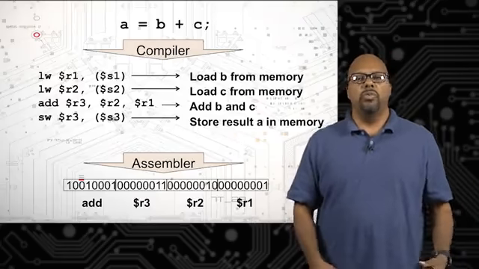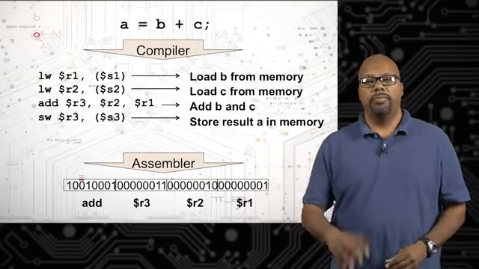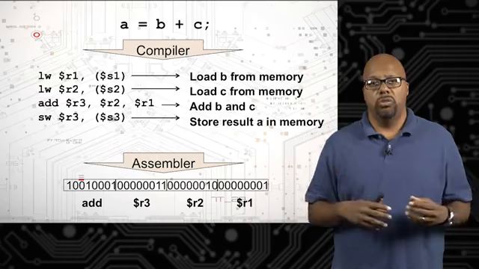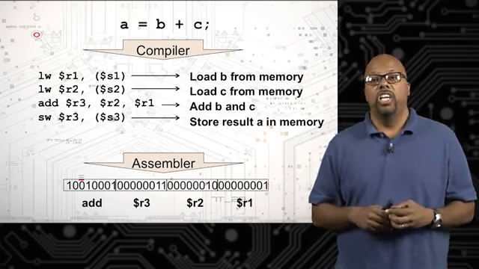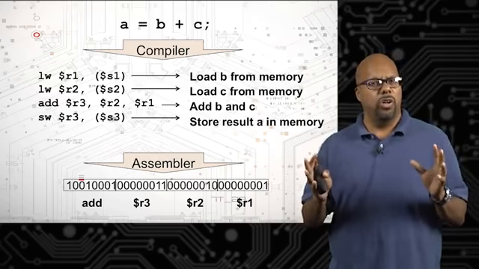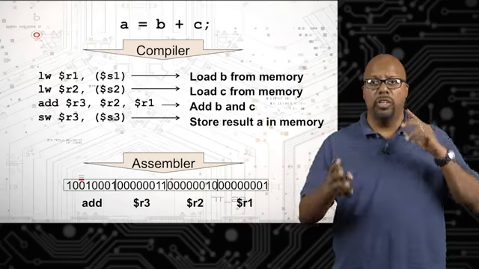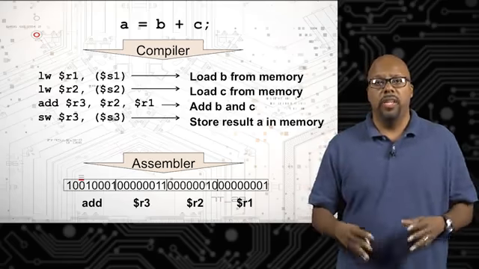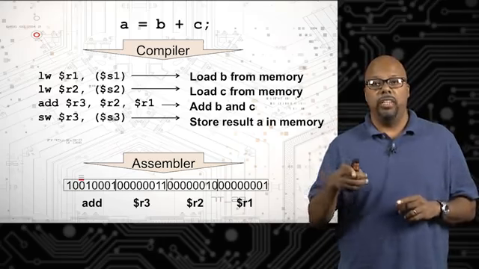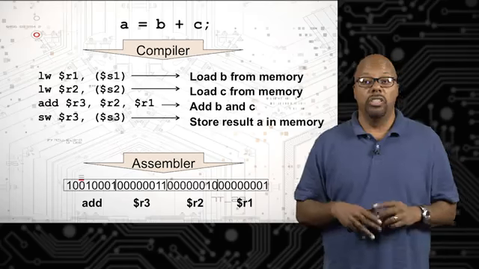So compilation. This is what compilation looks like roughly. At the top, you've got say some regular C code. And actually that code is pretty generic. You can have A equals B plus C in any number of languages. Java, Python, they all look very similar, except for the semicolon at the end. That could have been Python, right? So you've got the high-level language at the top. And in the end, you want to get what you see at the bottom, a sequence of zeros and ones that represent the instructions.